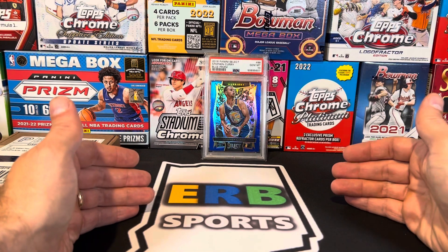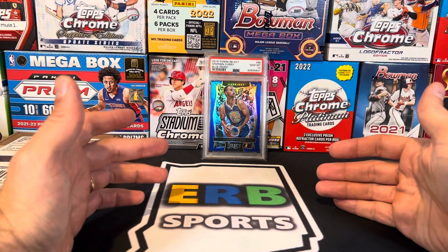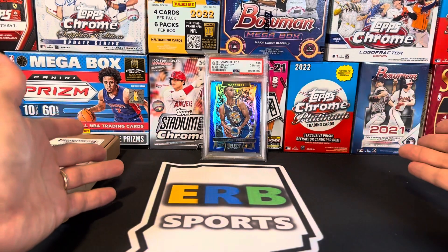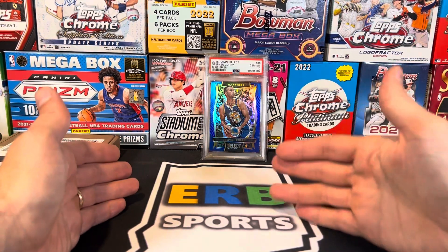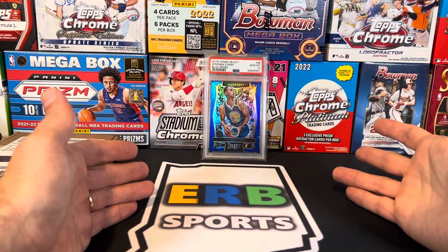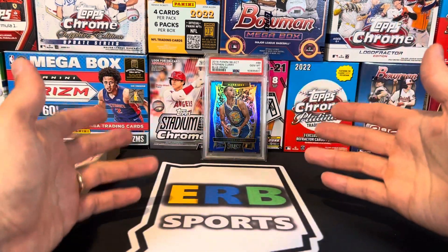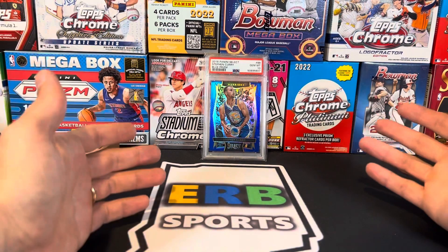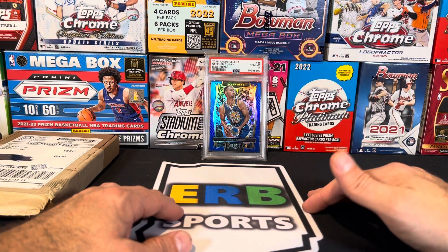Ziggy Noe sent me the information for Chrome Update and I had no idea that they were actually going to do a full-fledged hobby product of that release, where we normally see just like a retail only. Last year they dabbled in hobby, but it was kind of a train wreck and the quality control sucked. Quality control still may not be perfect, but I think they're going to make improvements year over year. It'll probably be similar to what we saw with 2023 Chrome this year, which was a good product in my opinion. Even though they kind of muffed up the taco fracture, it is what it is.